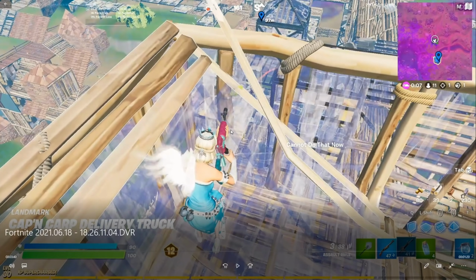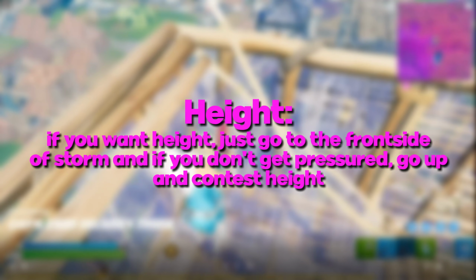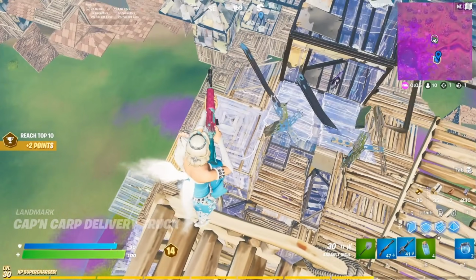Whenever you're good on mats, whenever you use mobility, and you're good HP as well, just go to the front side of Storm. If high ground's not pressuring you, they're probably on the backside doing something, and you can just shoot them up just like that, and they get high ground for free.